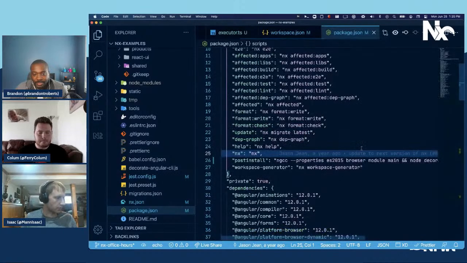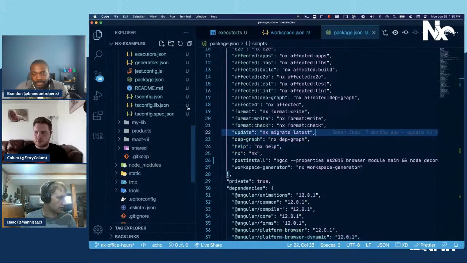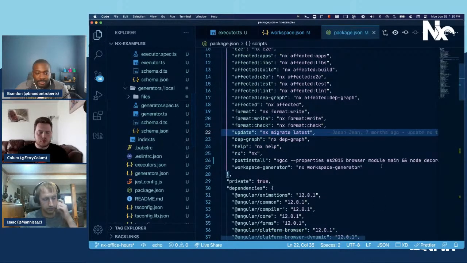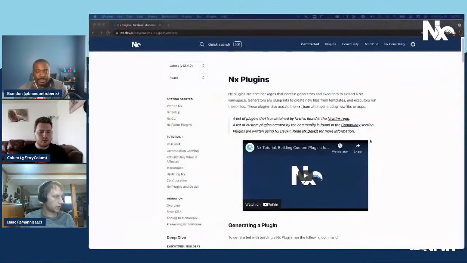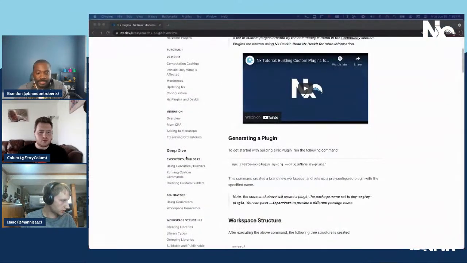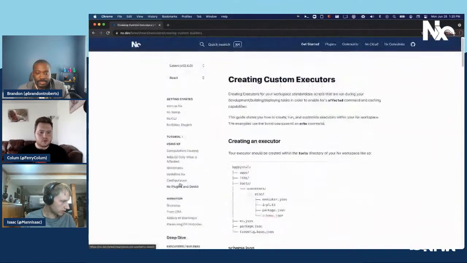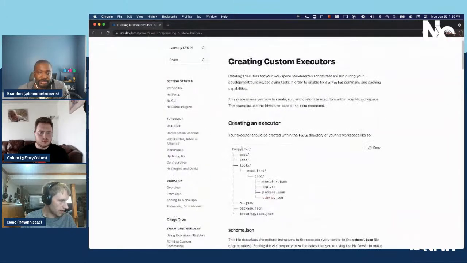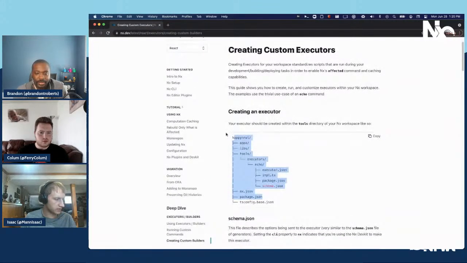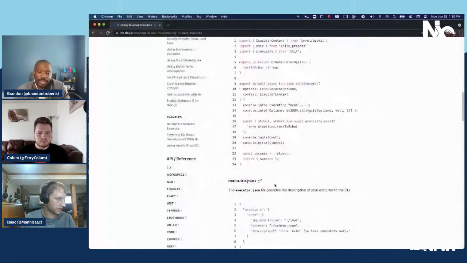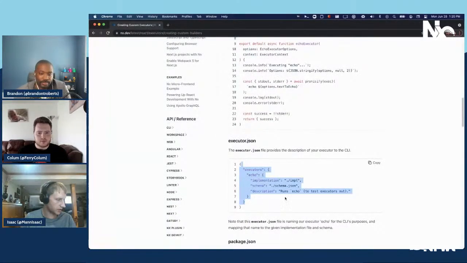So that's pretty clean, and it's a lot simpler. In the documentation before, it had you creating custom builders. It had you manually making this folder structure yourself, and manually setting up the executor.json. It's nice to know what these files do, but you shouldn't have to make them yourself.